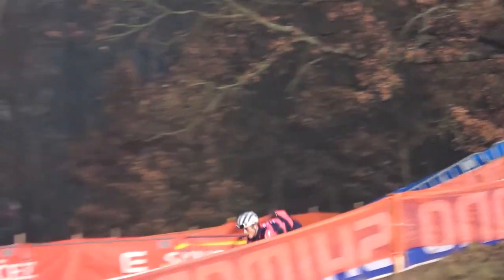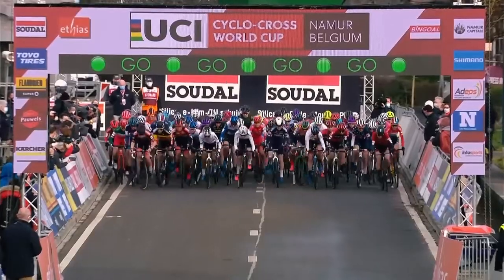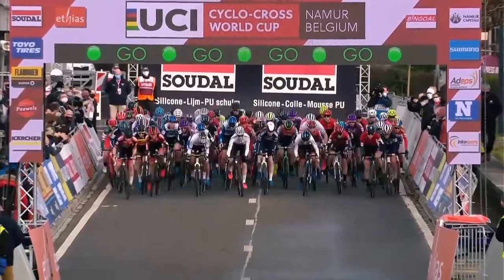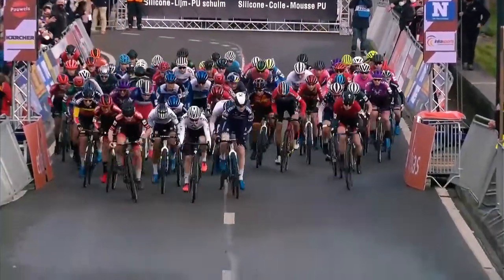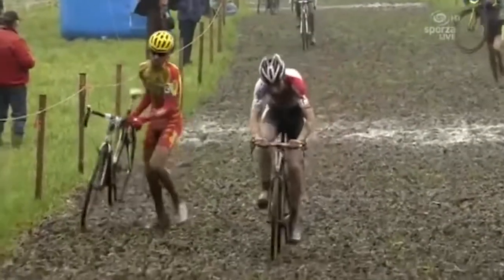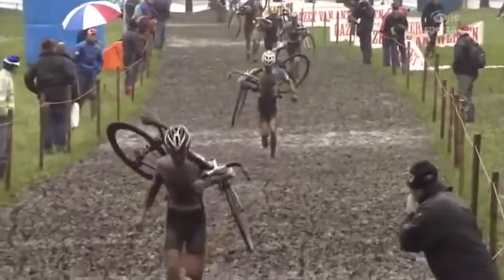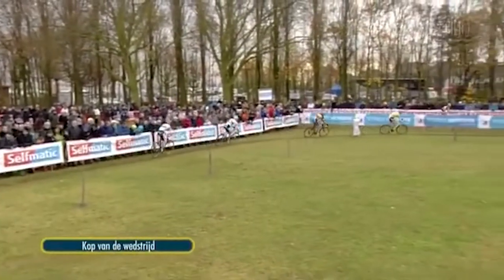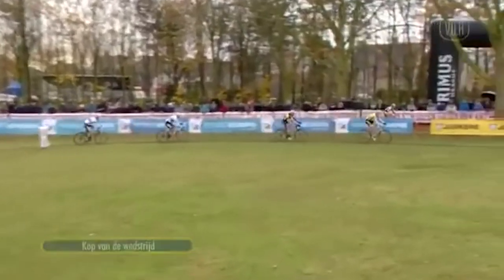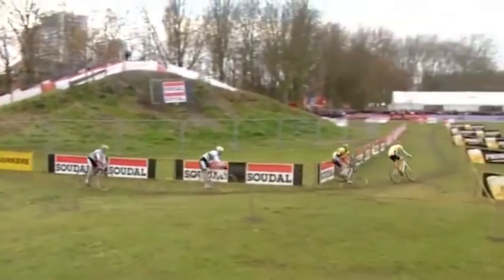So what makes Namur so well loved, and how has it kept its character despite constantly changing? The simple answer is that Namur is hard — incredibly hard — but hard in a way that wasn't the same as many other courses. When Namur joined the cyclocross calendar it was at a time where a big chunk of the calendar was filled by power crossers in muddy fields. Courses like Roubaix, Essen, Hostrader, Hamer, Antwerp and Kalmthout dominated the calendar.